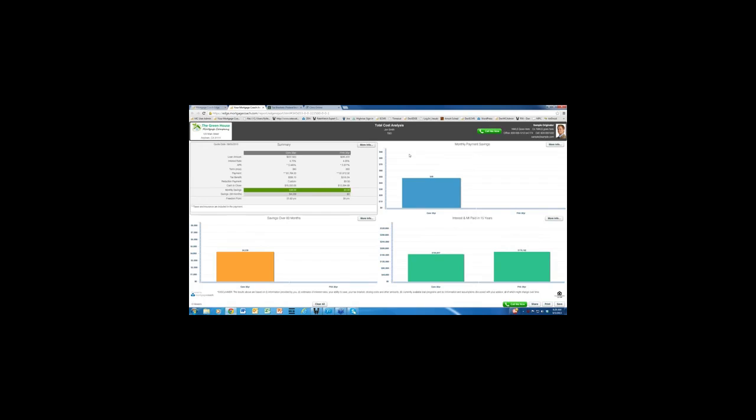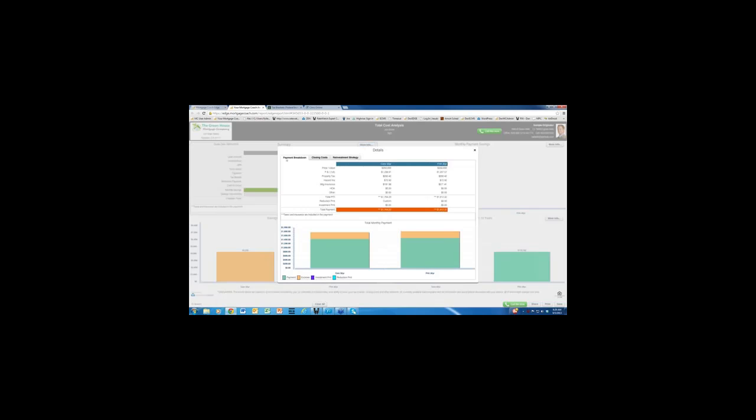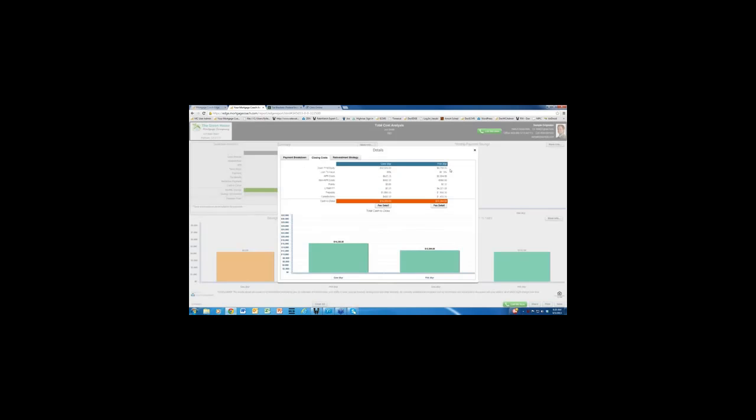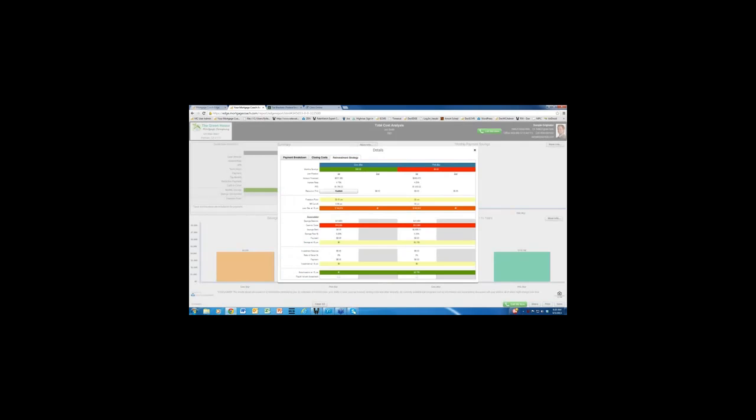Okay, so in our report, you'll be able to see them side by side. If you click on all the more info buttons, you have your payment breakdown. You can always check to make sure your MI is on there and it's correct, and the consistency of your taxes and your hazard insurance. You'll be able to see your closing cost details plus the fee details all right here, or if you finance them in the loan, they would be marked there. As well as the reinvestment strategy.